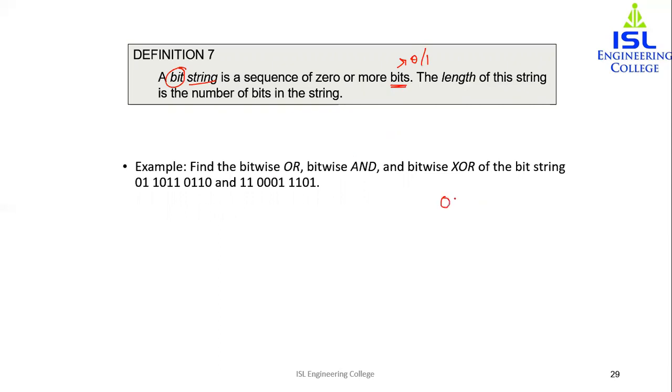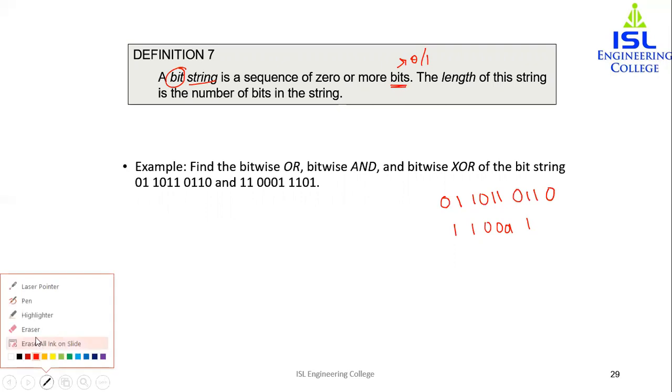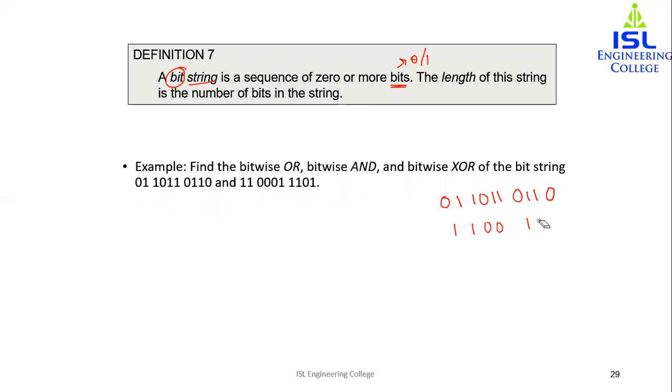For bitwise OR, let's take these numbers. I'll explain the first one. Bitwise OR of 1 1 0 0 1 and 0 1 1 1 0 1. Now for bitwise OR, we are doing OR, so it is false only when both of them are false. You have to remember that 1 is true and 0 is false, and if both of them are 0, then it will be 0, otherwise it will be 1.